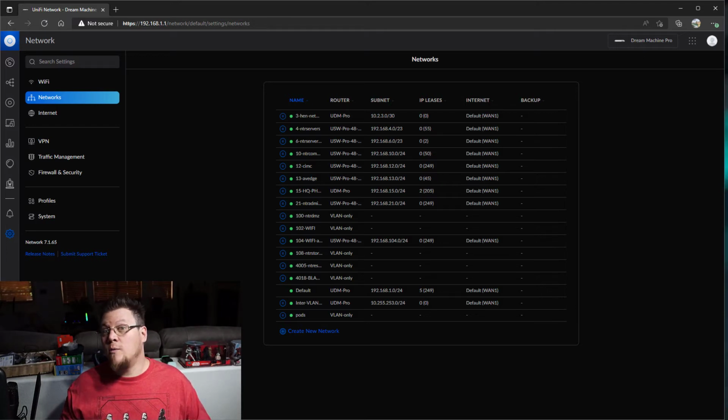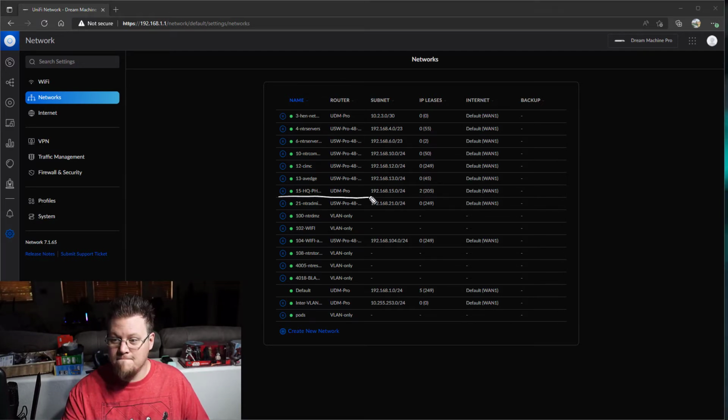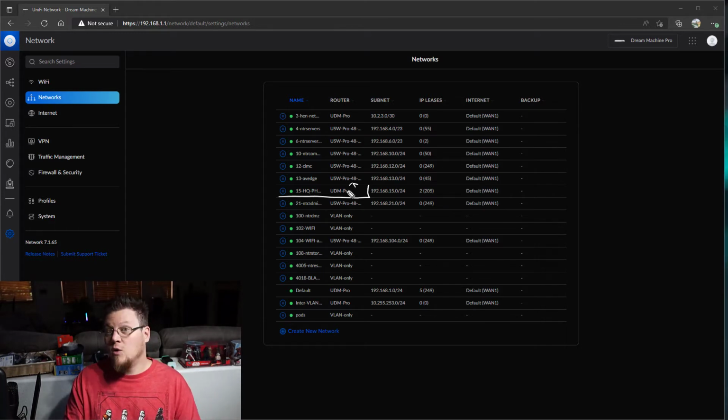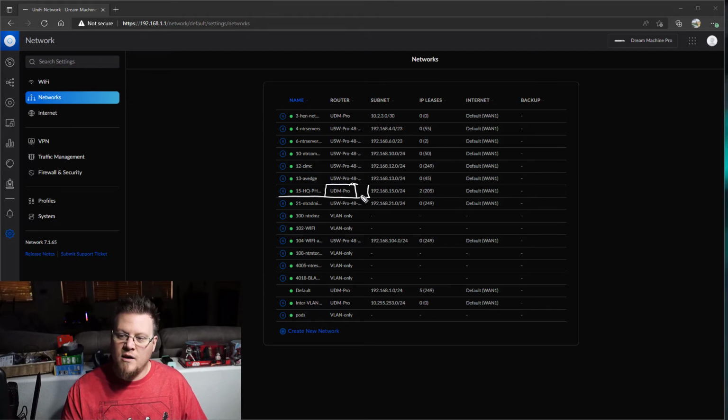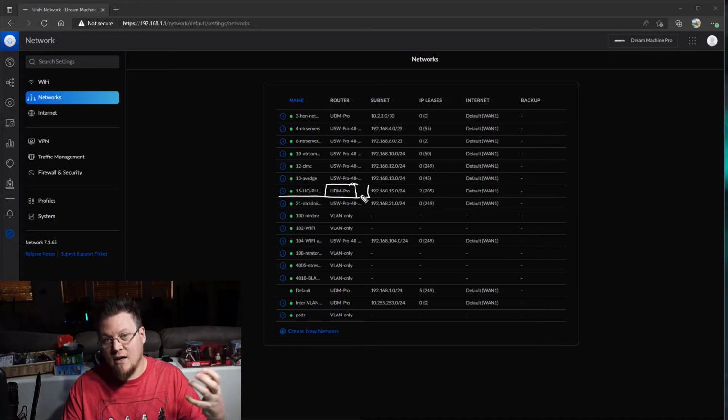I had enormous trouble because I had the HQ15 right here using the Pro 48 as its router. Tons of problems. I expected that connecting a phone into a switch and that switch being its gateway, Unifi would be unified and everything would work. Of course, that didn't work. So I eventually came around and said, you know what? Let me make the UDM Pro the router for my voice network. And everything worked perfectly.